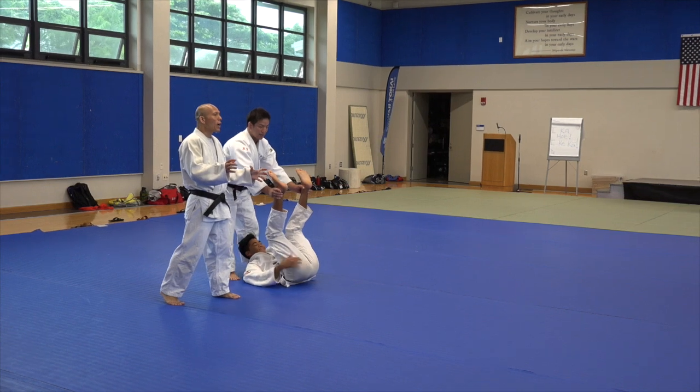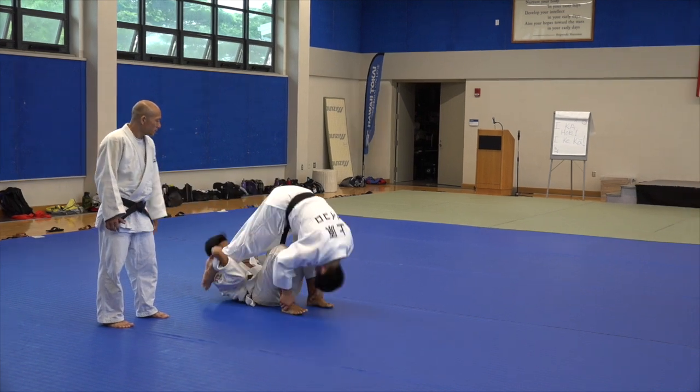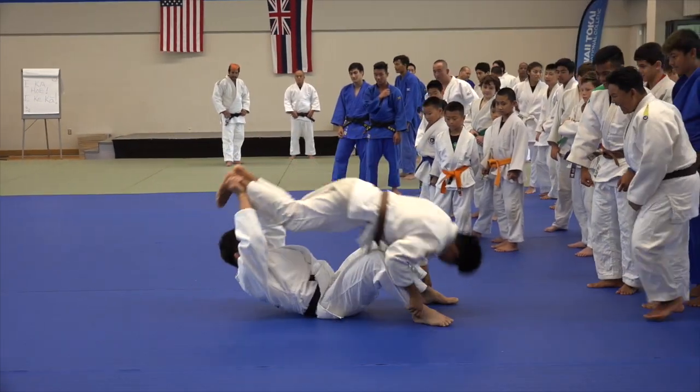Make sure you keep hanging on. Make sure you get a good grip. Keep hanging on. Bend your knees. As soon as you land, as soon as you make contact, you tuck your head and roll. Make contact and go, tuck and roll.